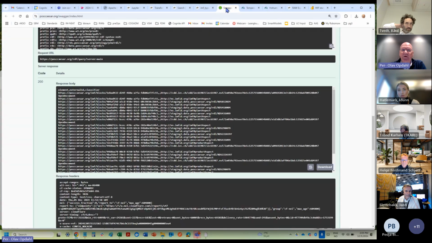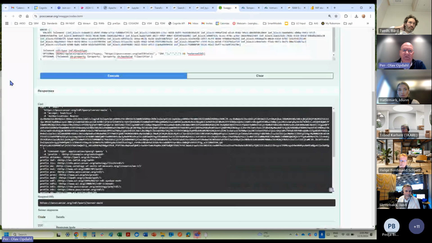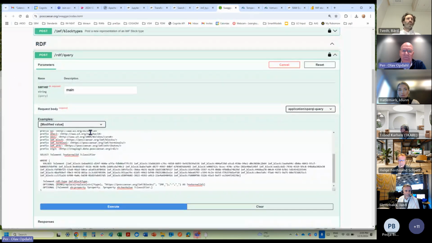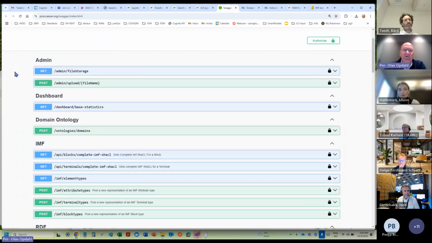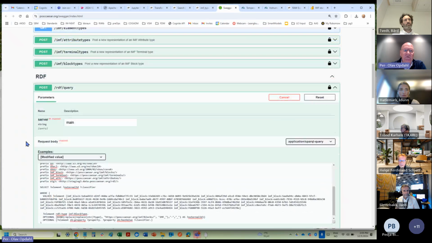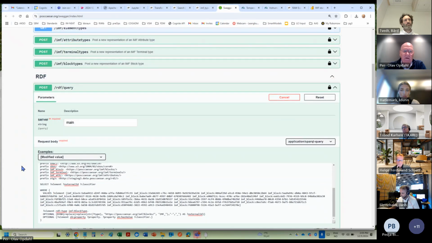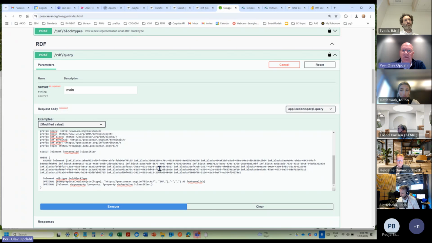We can query this also by using the service. So that's a combination of retrieving specific information, or we can also write some generic or specific queries that we might need for certain things. But I'll move this over to Bård, who will be showing how we then retrieve the data.